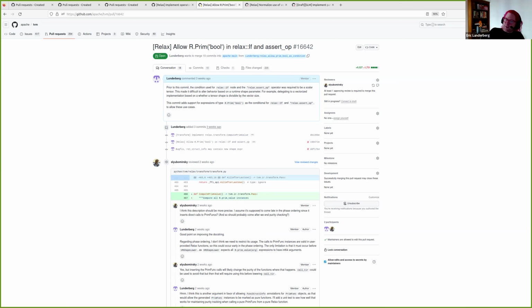I think the way I would maybe say it is: use scalar tensors whenever you are propagating a previous result. Use prim values whenever you're accepting something from the user. And the reason I would make that general rule of thumb is because a previous result that you receive might not have been generated yet.